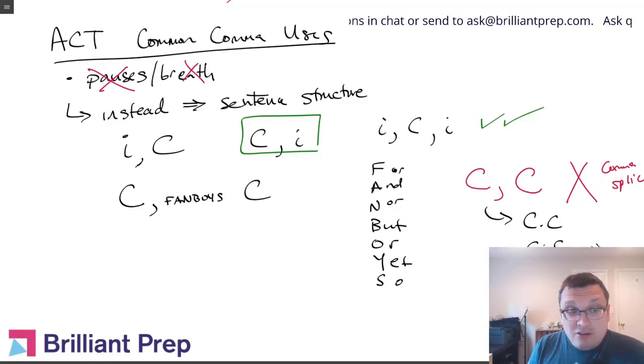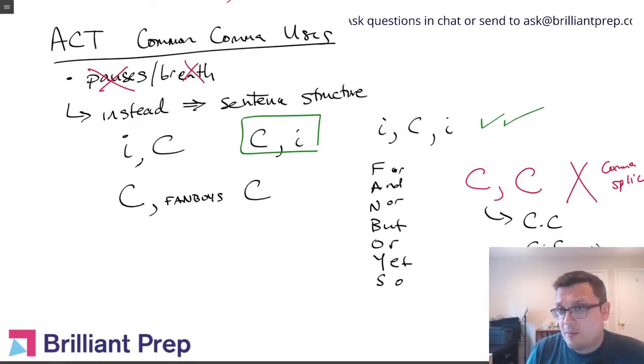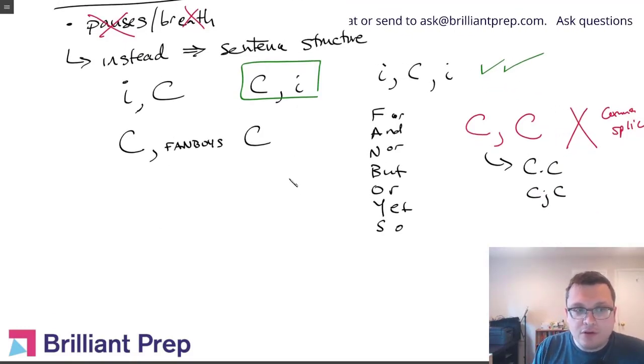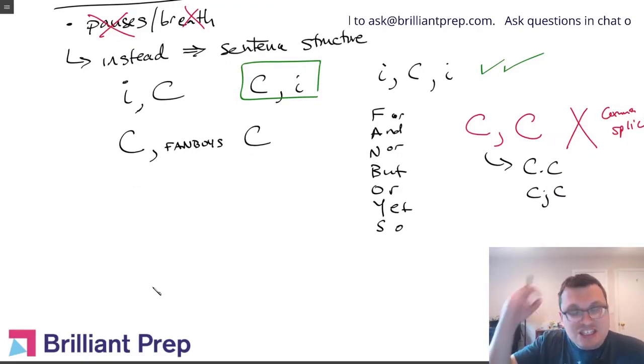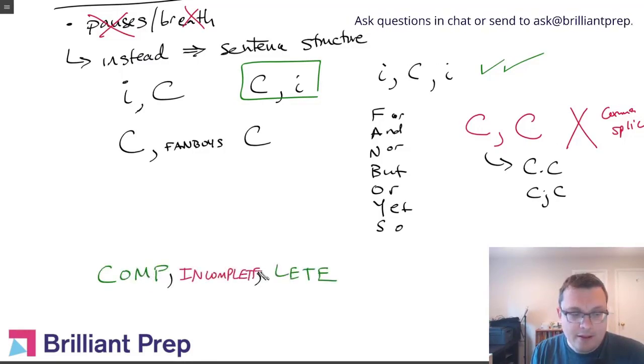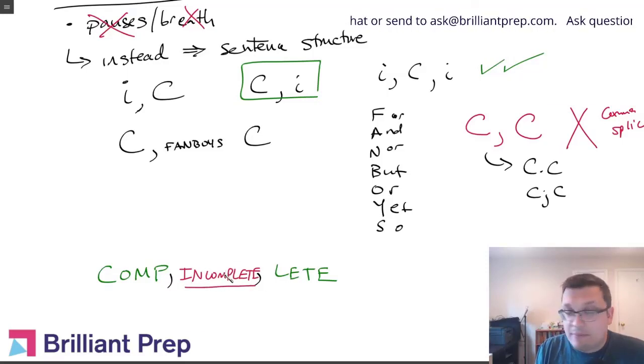And in terms of the single comma, this is about it. Are there other cases where you might use a single comma? Not really. These are the single comma cases: separating an incomplete from a complete, or separating two complete sentences with a comma and a fanboys conjunction. There's a whole other bucket of commas which involve inserting sentences or phrases into the middle of sentences. And this is where you get into things like essential and non-essential phrases. So for example, another whole category of commas is to insert this incomplete sentence into the middle of our complete sentence.